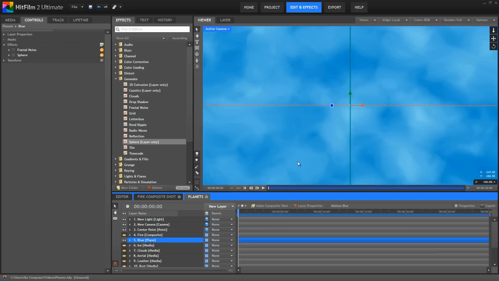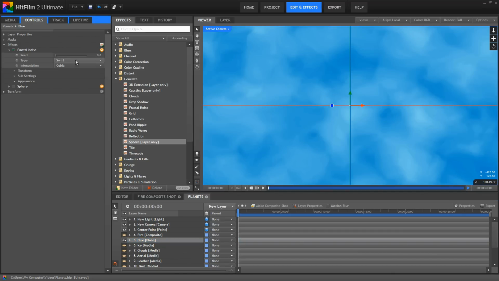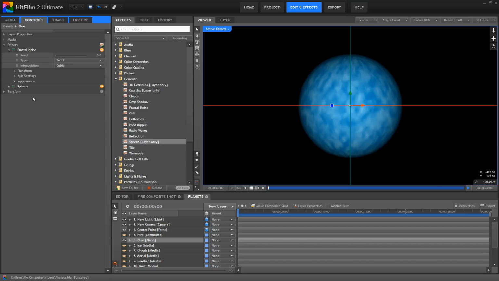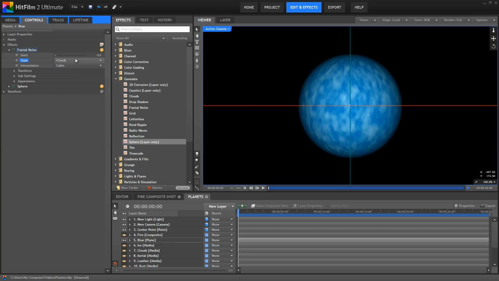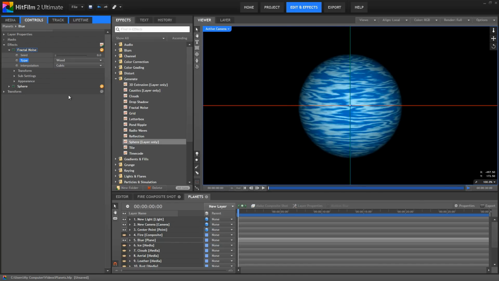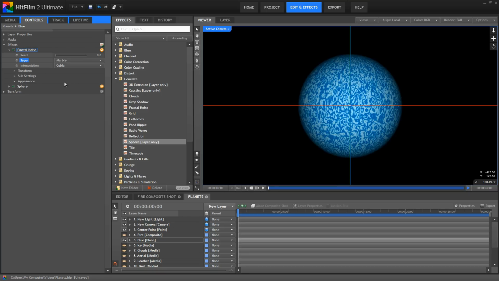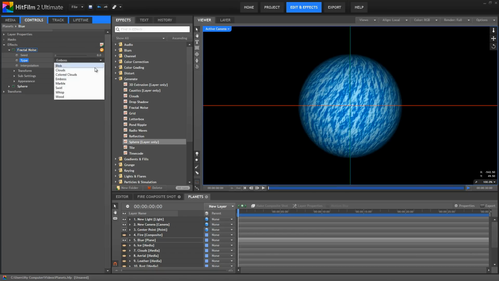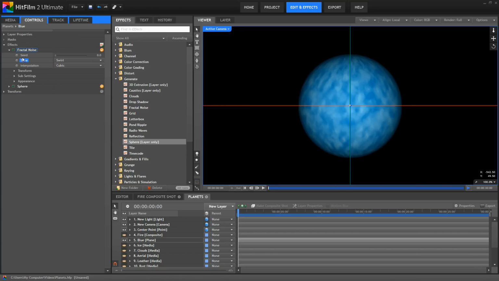Now here, this is a plane to which I have applied a fractal noise effect. In this case, it's a swirl set to cubic interpolation, and there's the sphere effect applied. Now, with fractal noise, you could create a whole variety of different types of textures. This is convenient because everything is procedurally created within the program. But if we change to clouds or we change to wood, you can see how we get a variety of different textures, and we could tweak the colors in the appearance controls for the fractal noise to procedurally generate planet surfaces.